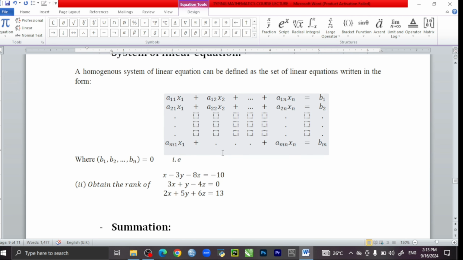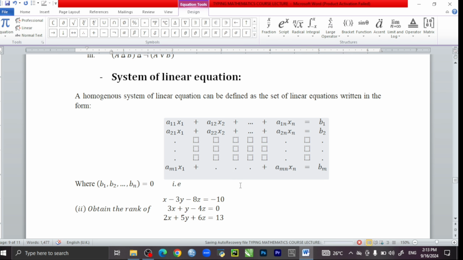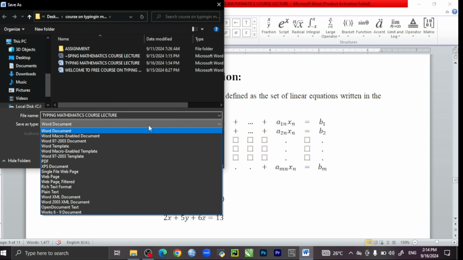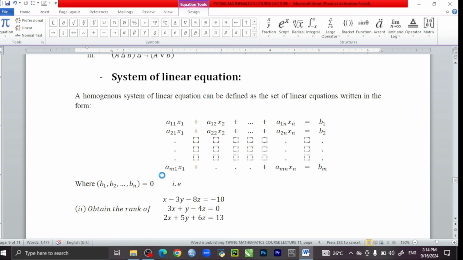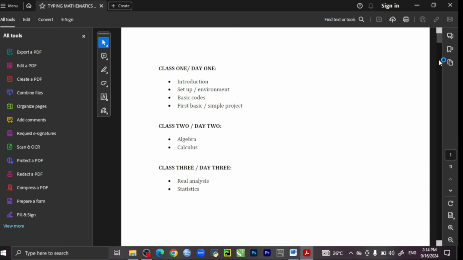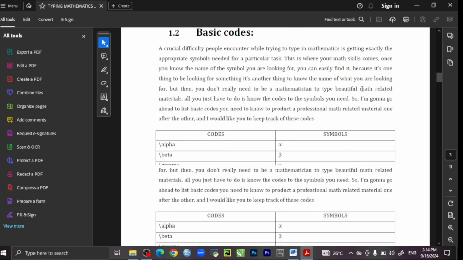Now moving on to system of linear equations. Now this one can really be funny, basically. Now let me just quickly show you what this looks like. If I'm to put it in PDF, let me show you what it looks like in PDF. So I'll show you what this looks like in PDF format compared to what we are seeing now, the way it appears to be, something like this. I'm coming.